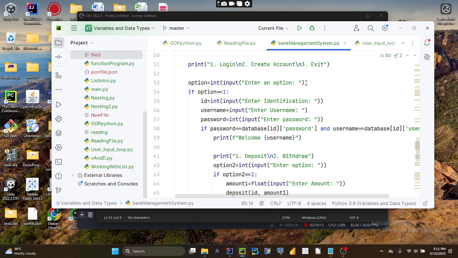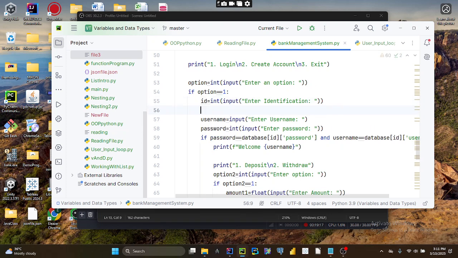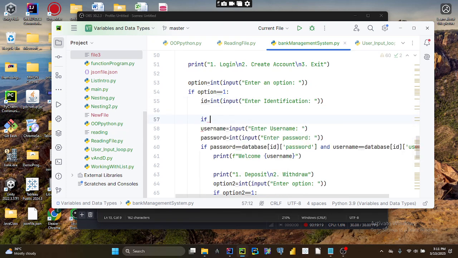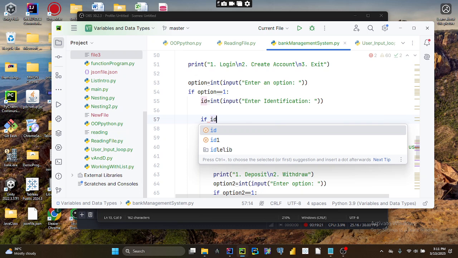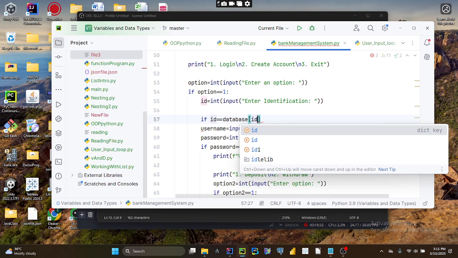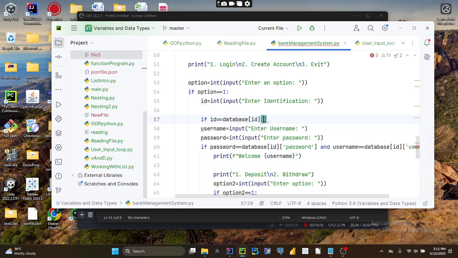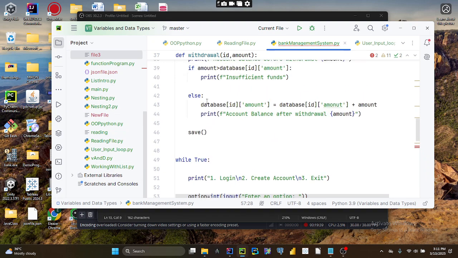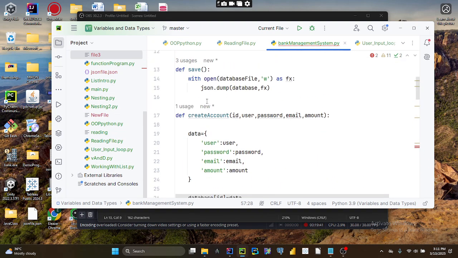So if the ID is not there, it does not even proceed. So you can come here and say if ID is equal to database ID, right? So this is my database.